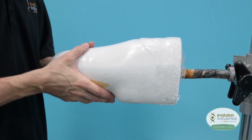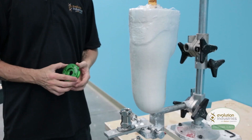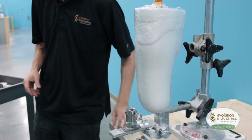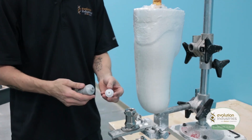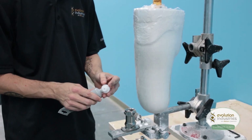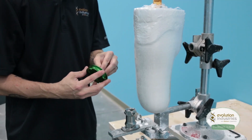And now we can put it back into the jig, and we will Evo bond our VMP 007 valve plate. Now we are ready to prep our VMP 007 valve plate. And to do that, we get our valve lamination dummy, some of our synthetic grease, and we lubricate the threads. And you want to use synthetic grease as opposed to petroleum jelly or Vaseline, because those items can actually act as a wick for your resin or Evo bond.